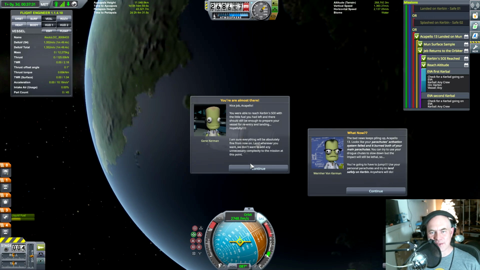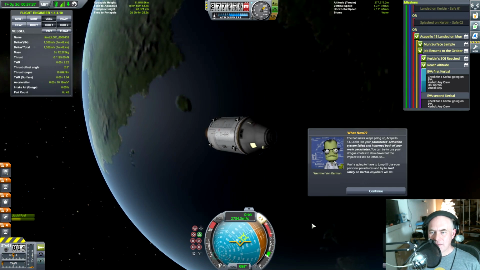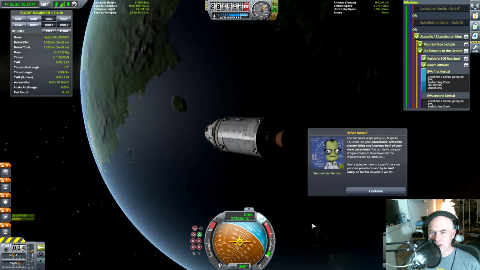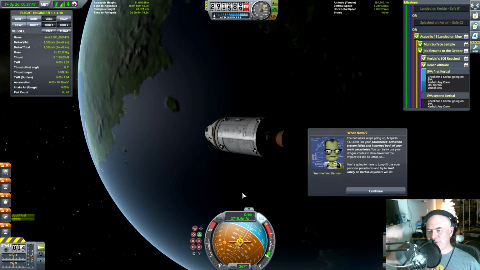I'm sure everything will be absolutely fine from now on, lad. Wherever you want. I don't want to add any more unnecessary complexity. The bad news keeps piling up. It looks like your parachute's activation system failed and burned both of your main parachutes. You can try to use your drogue chutes to slow down, but the impact will still be lethal.